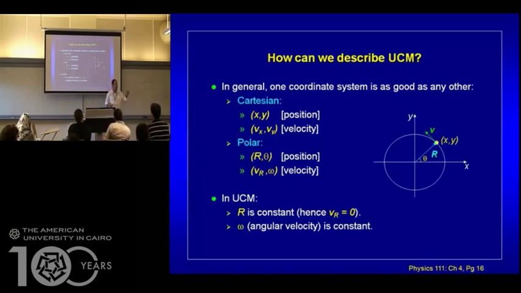Because of constant angular velocity, from now on, in a circular motion, we'll talk about angular velocity. And the meaning of angular velocity is the angle change with time. That angle, omega. Okay, guys? Okay, good.